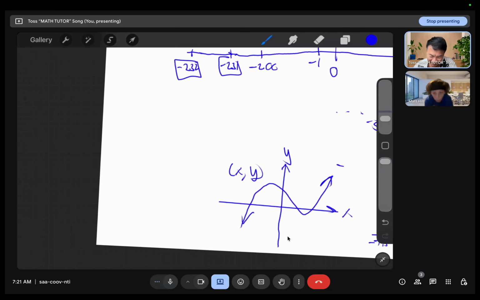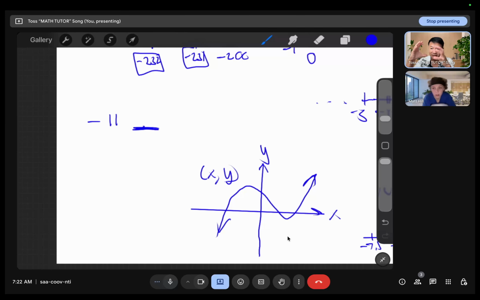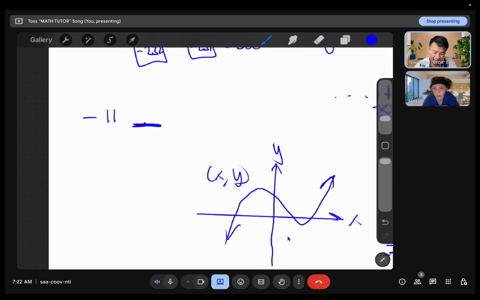And then we'll call it negative 11 blank. I'm doing different things: I did a circle, I did a box, and now I'm blanking it. Why? Because they all do it differently. They could have a box, a circle, or a blank line like this one right now, compared to negative 11.05. I'm really trying to trick you. Don't be mad at me. I really want to make sure that you get this.